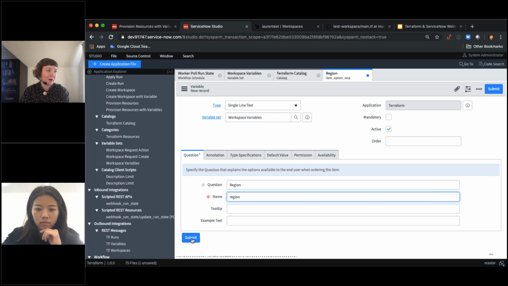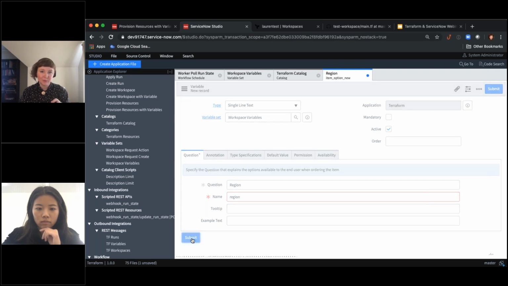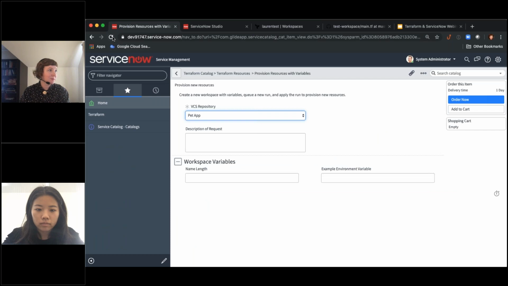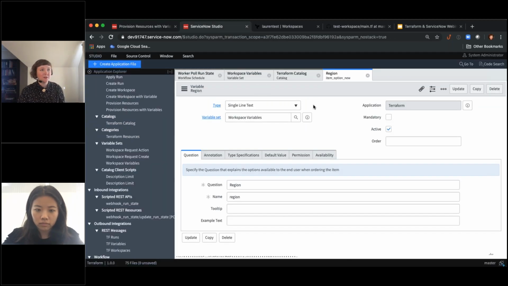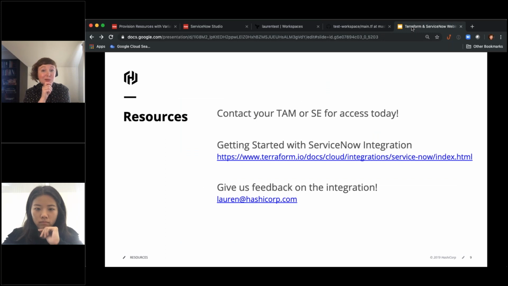So this is obviously not going to work as a real thing because I did not put in the correct Terraform environment variable, but this is mostly just a proof of concept. There we are, region. Now, granted, this is set up as I enter it here. You could make it a drop down, right? So that they select rather than have to enter US East 1. But that is specific to ServiceNow, and I haven't messed with that too much myself, but these will all give you the option to do that. That was a great question.